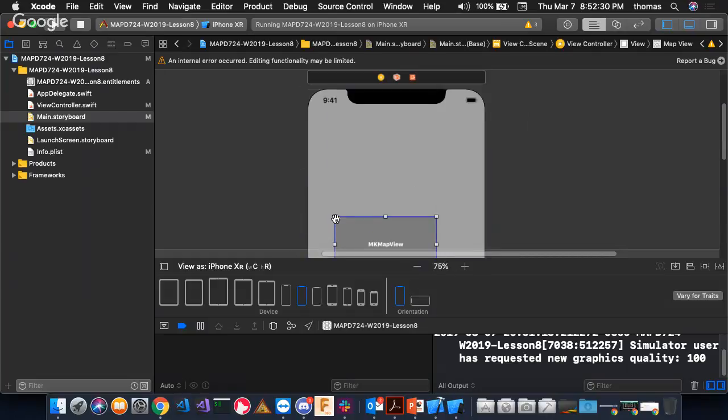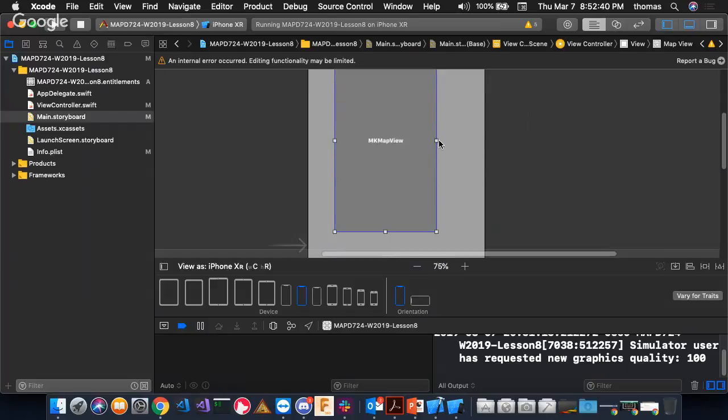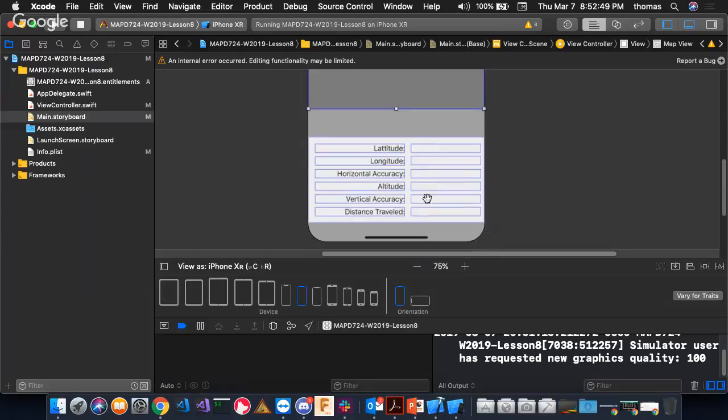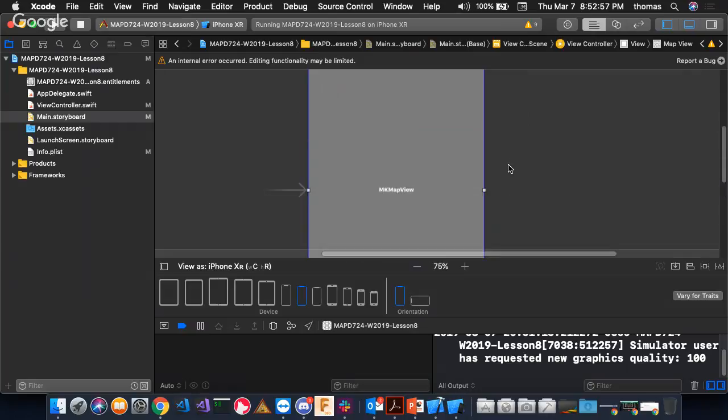And we want to fill our scene with the MapKit view. So we're going to modify it so it goes up here. You could modify it so it goes further, way up to the top, so it takes up that space. But beware, when you do that, you're going to have areas of the map that are not viewable because of the little cutout. And just make it so that it goes all the way down to the bottom too. Why not? So there's going to be areas of the map that are rounded off and cut off, just FYI if you do this.